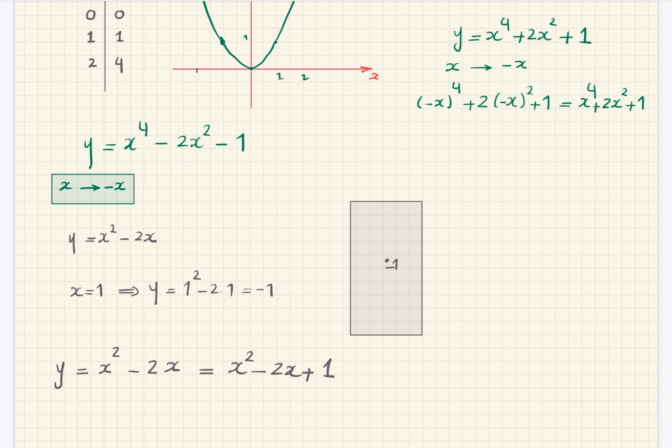If I want to add, of course you can do this. You can write y plus 1 is equal to x squared minus 2x plus 1. This is correct, but the point is that I am not talking about y anymore. I am talking about y plus 1. I don't want to do that. I want to talk about the same y. Do you understand me? Okay, hopefully you understand me. So this is not what I mean. So there is another way. So what can I do to make this equality right, everyone?